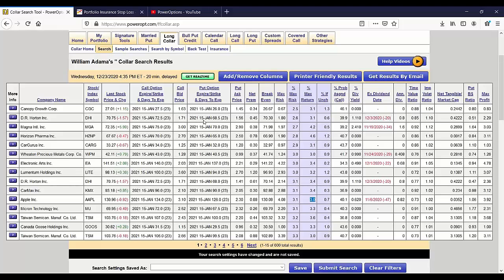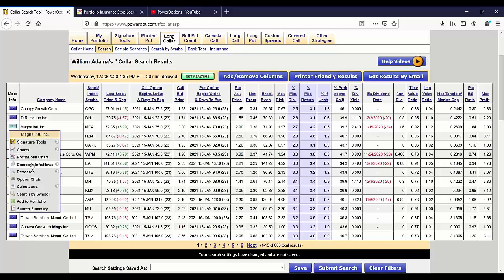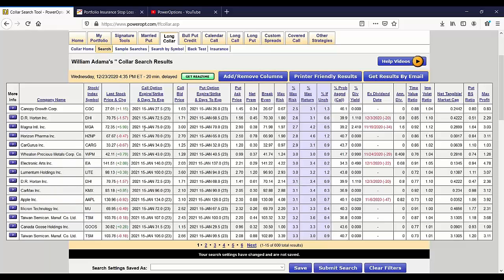The DHI one, I'm not liking these strikes. This one's almost perfect. I don't know the stock. The structure to me is almost perfect. I really like it. MGA, Magna International, trading at 72.35. Of course, it's up 6 points today, so that might cause hesitation based on the news for that. We'd want to do our further research and analysis to see what caused that movement on the position.